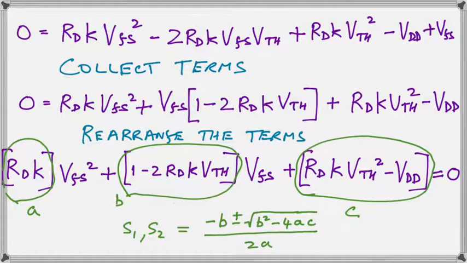Now, when we plug in the values, which are all constants inside of the A, B, and C, and we calculate S1 and S2, which are the two solutions of the quadratic equation, we will usually find that 1 is positive and 1 is negative. We have to always take, in the case of the enhancement mode MOSFET, the positive term, because VGS is always positive in an enhancement mode MOSFET.